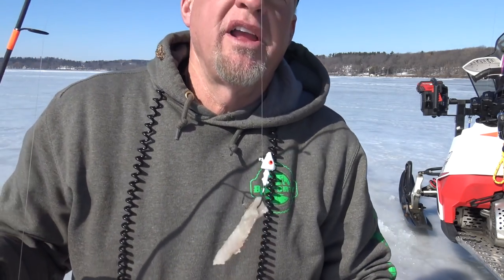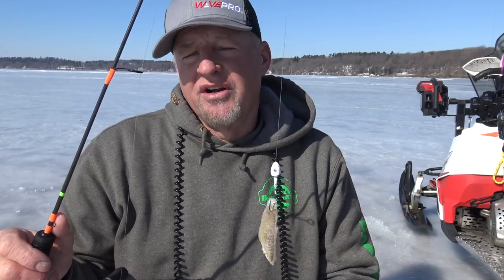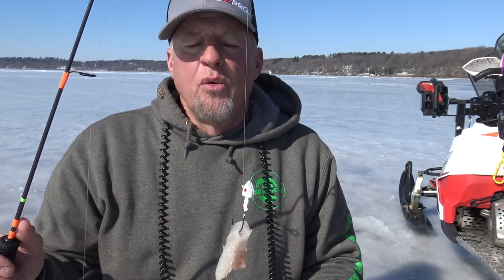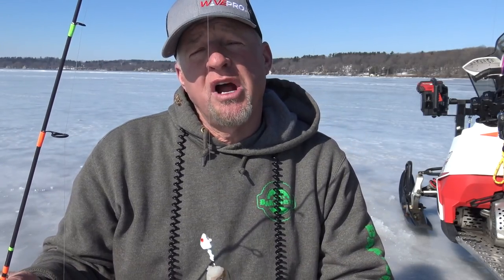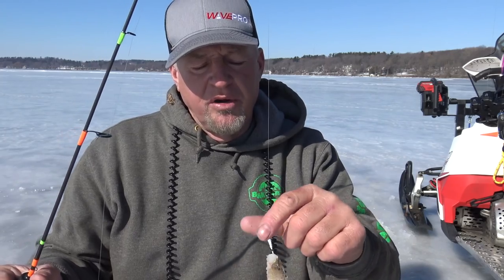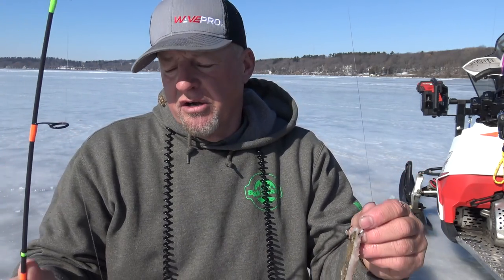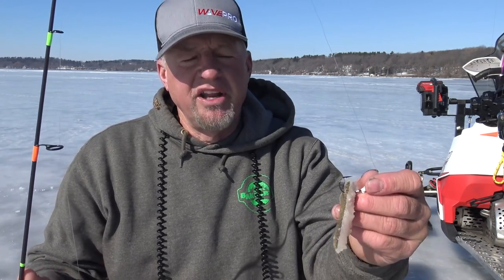On all my inland rods, basically what I use is a 10-pound test super braid — Power Pro, Fireline, it's all pretty decent. And then I use a 10-pound test fluorocarbon leader on there, and I like to go a little bit longer. This water is super clear. These fish can see a long ways. It's amazing how they'll come up from the bottom screaming 20, 30 feet seeing that bait drop down. So I've got about a 16-foot leader on here. I don't like to go straight mono because you don't have the sensitivity or the action from the bait. It's real important to have the super braid and the long leader.